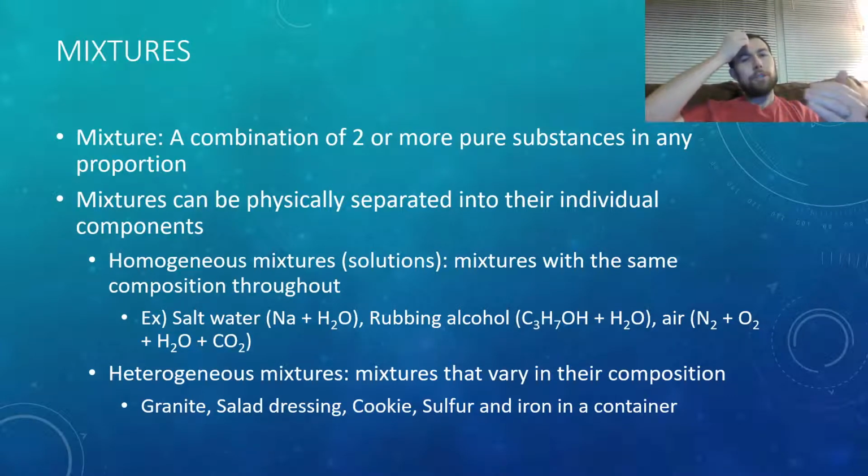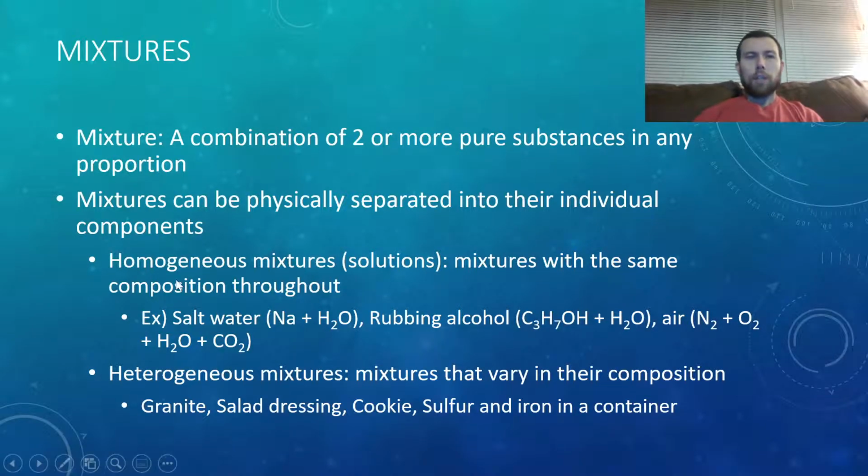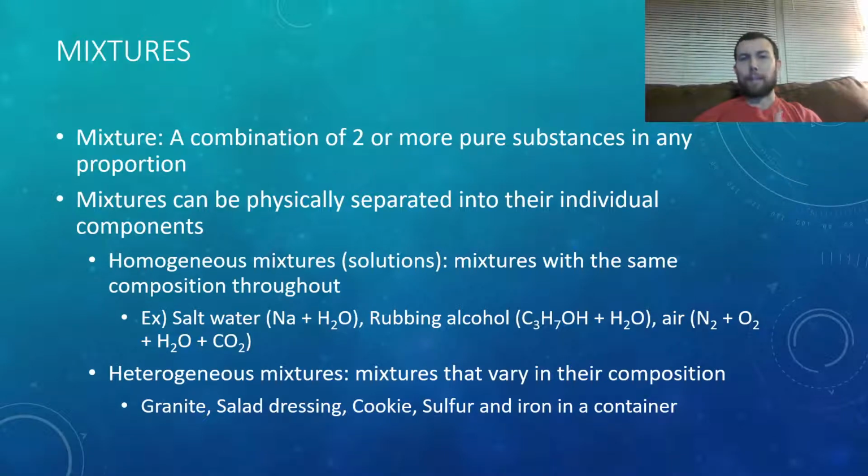Now, our mixtures can be broken down into two different types, as we've already seen. We've got homogeneous mixtures and we've got heterogeneous mixtures. So let's look at homogeneous mixtures first. Homogeneous mixtures are also commonly referred to as solutions by chemists. And so your solutions are mixtures with the same composition throughout.